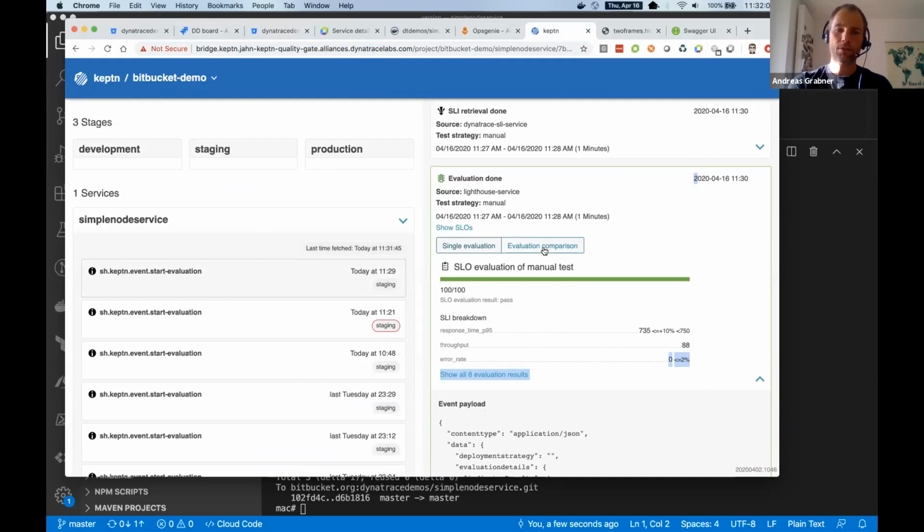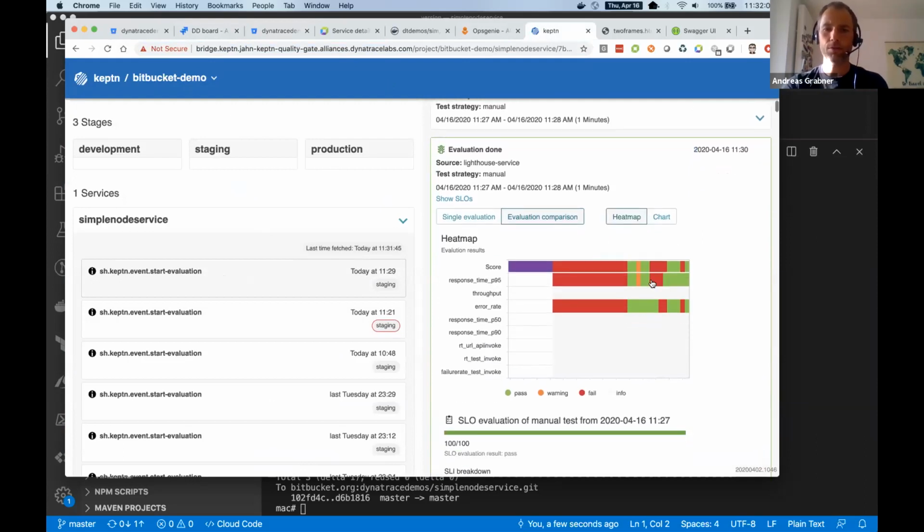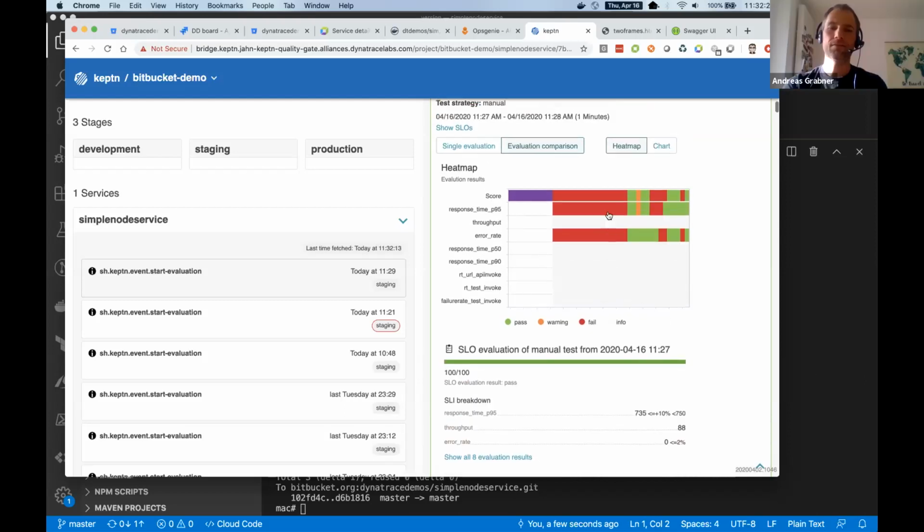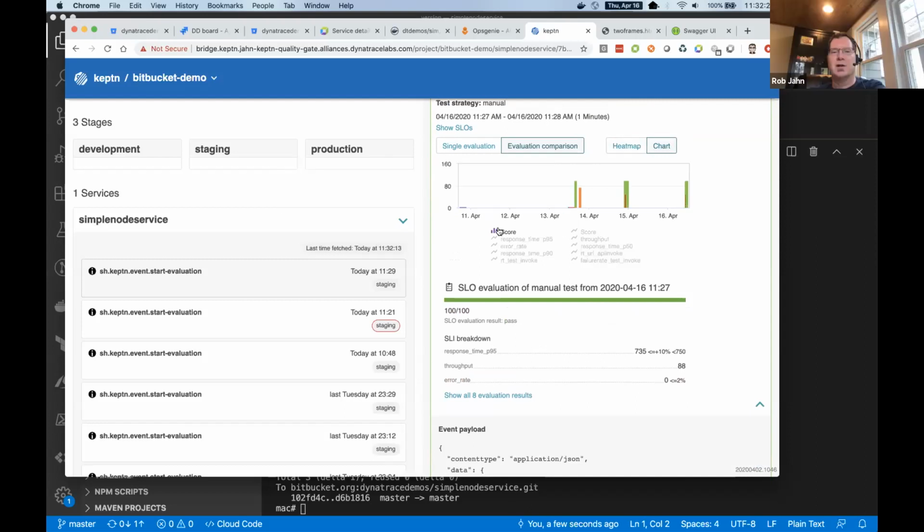Can you click on the comparison evaluation? Exactly. So I think the heat map is also pretty sweet because you can see some historical data trends on how your builds are doing. Exactly. I have a lot of development test runs in here, but if I click on the little cell like error rate here, it actually shows me this is the one that failed, and if I click on the last one, you can see this is the one that passed, and that's really cool. Yeah. And then your chart, which I love as well. You can look at my error rate, so you can see I was good, and then this last run, I had a little blip there in my run.